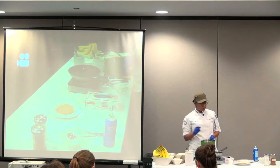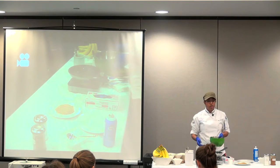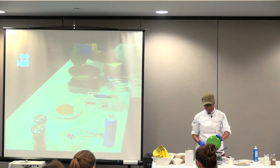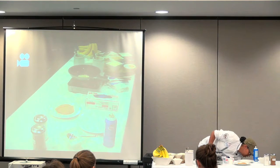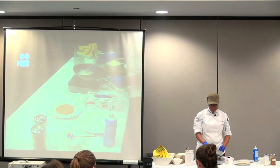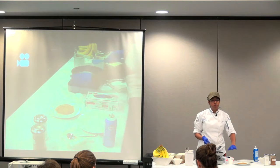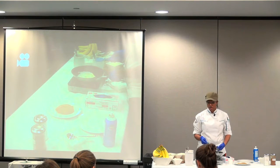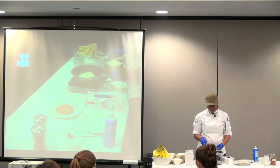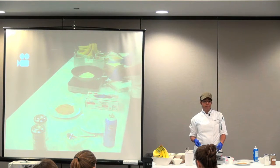Now, what I like to do is sometimes put salt and pepper in my eggs while they're still raw. It's your preference. You could do it while you're cooking in the pan. Just a little bit of eggs. I also like to spread it out in the pan like the crepes, because the thinner it is, the more layer it covers when you're getting your crepes put together. Let it cook off on one side.